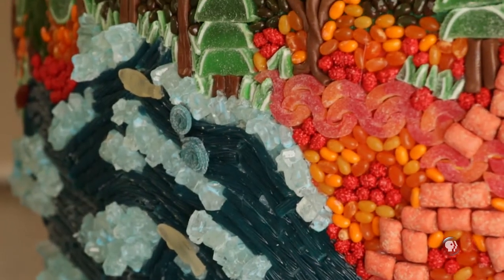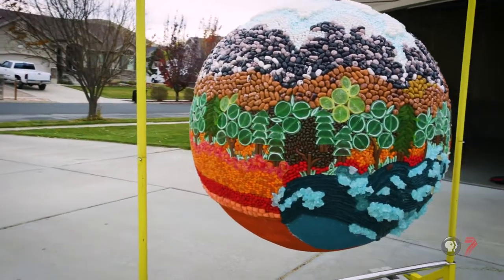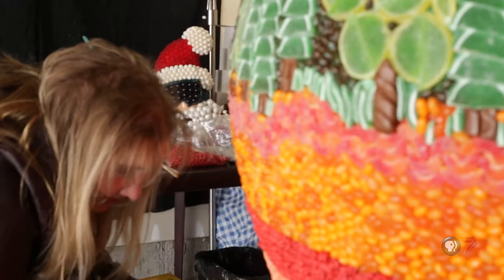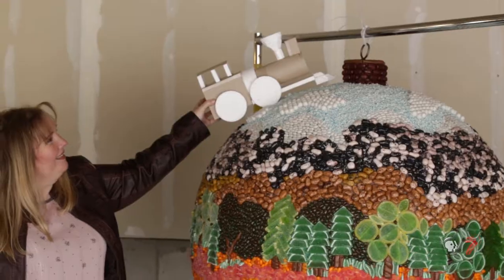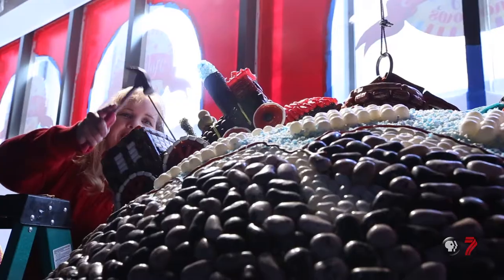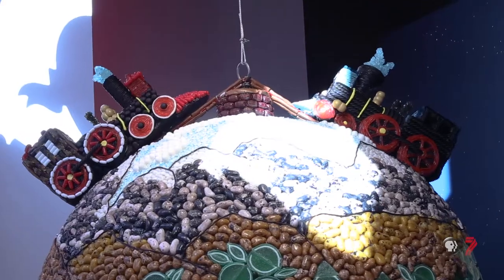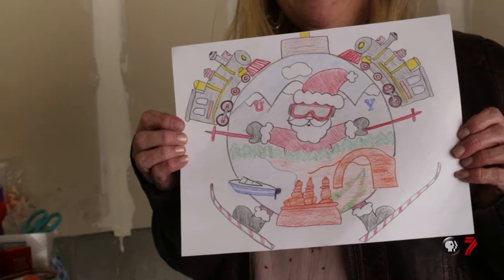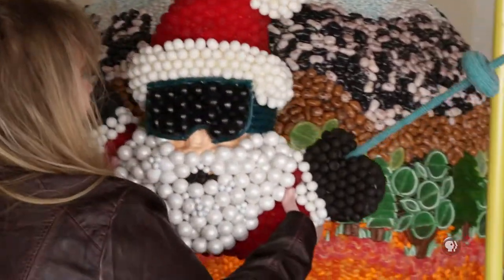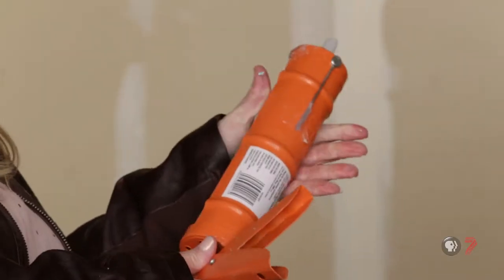One of my friends asked me if I could make her wedding cake and I thought she was crazy because I'd never done one before. But she had faith in me and I did that one, and then just kept going from there and taught myself how to use fondant before the days of YouTube — when you had to just get in there and figure it out yourself. So this was kind of an easy jump for me, because I'm used to attaching things to cakes with just water as glue, whereas now I have actual glue.